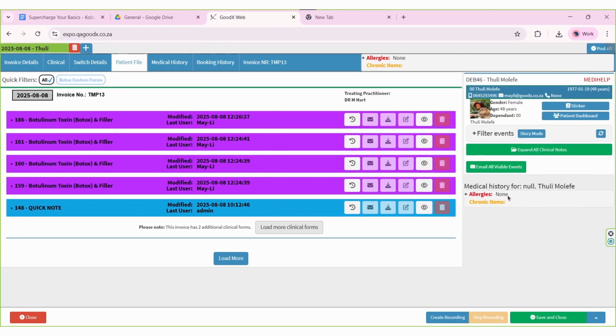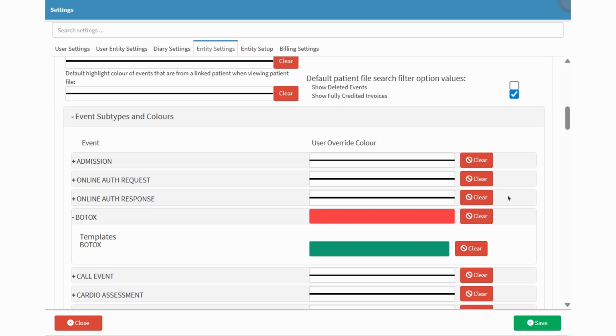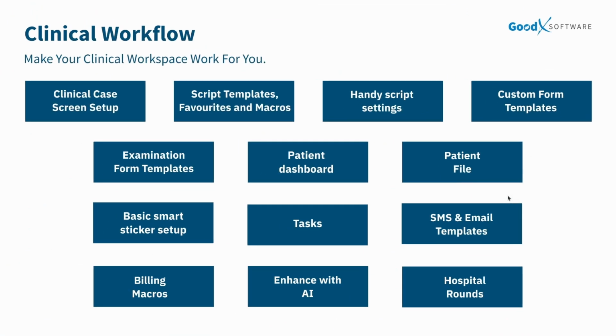And then the other thing which people never set up is you can set up the color of these items based on the type and the template. If you're not doing this, you're removing a lot of the visual quick setup, and again, this is in entity settings. You'll see there's types of colors, and then you can either do it like Botox or the subform. That was a cool feature. This needs to be done. That was easy too. It will change your life.